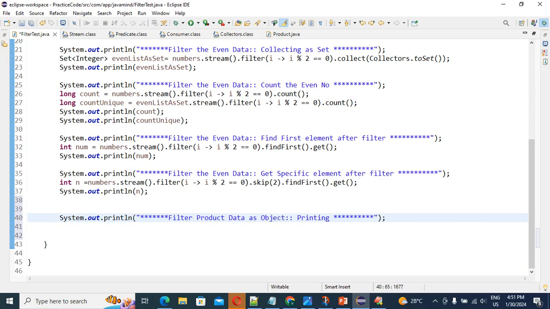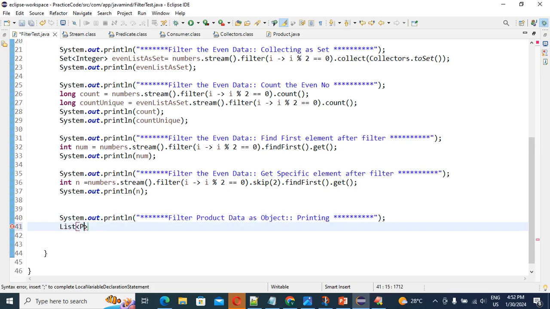Printing, okay. So first we will create one product object. For that purpose, you know very well, we have the Product class, yes or no?